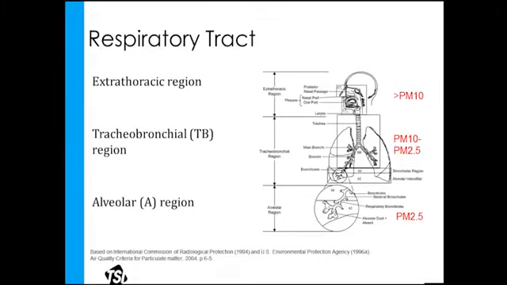So this graphic shows the big stuff, greater than 10, really doesn't travel very far into your lungs. It's going to get snagged in your nose and your mouth. That's the stuff you blow your nose at the end of the day after raking leaves. You see the black stuff in the Kleenex. It's 10 to 2.5 will get down into your tracheobronchial region. That gets into the lung passageways. And it's the respirable and smaller, 4 and smaller than the PM2.5. That gets down to that alveolar region, which is the end of your air exchange.